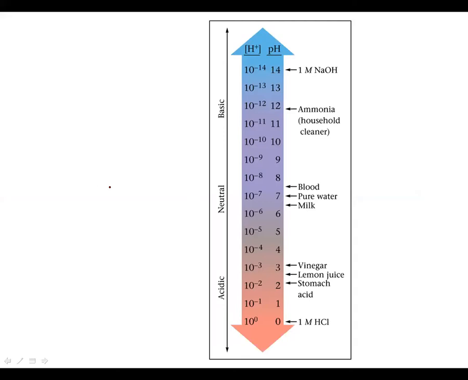So here's our pH scale. Again, we can see up on top here, we have something like sodium hydroxide, which is a strong base, so it's obviously basic. On the other end of the spectrum here, we have hydrochloric acid, which is a strong acid, so it's acidic. We have some vinegar, which is acetic acid, lemon juice, and all those kind of guys are obviously acids. Household cleaners, ammonia, which are typically basic type items. We have pure water here at 7.